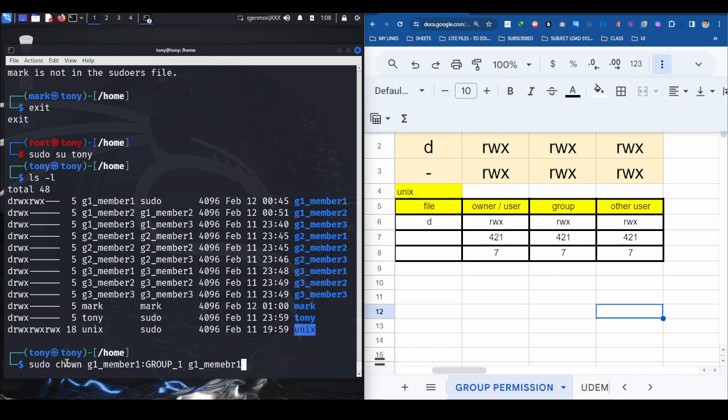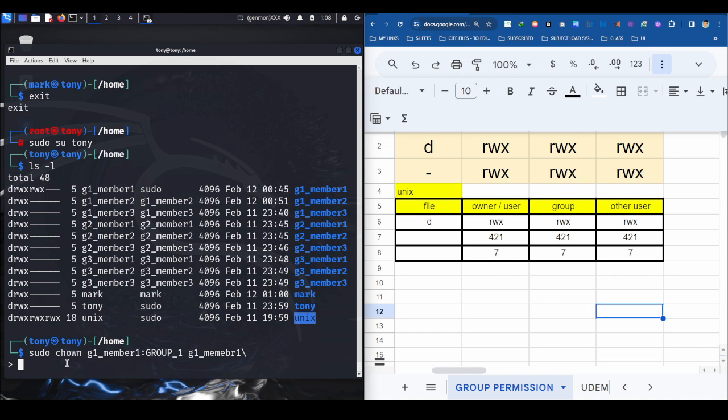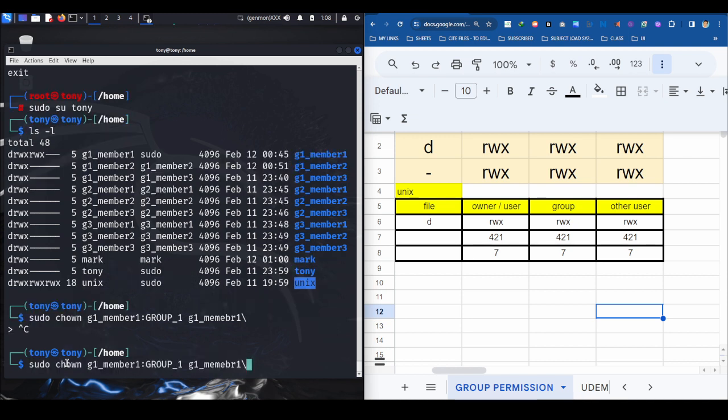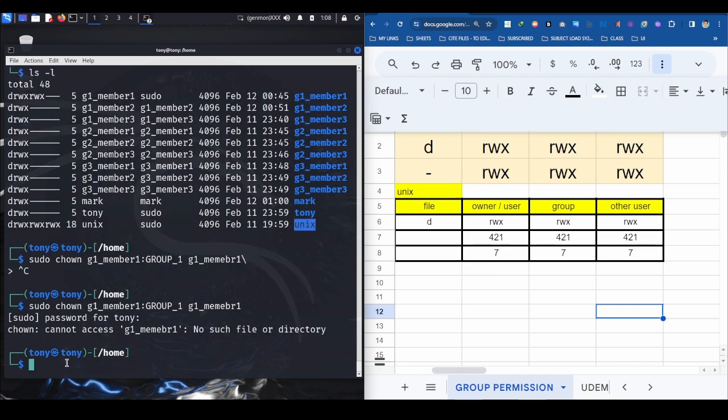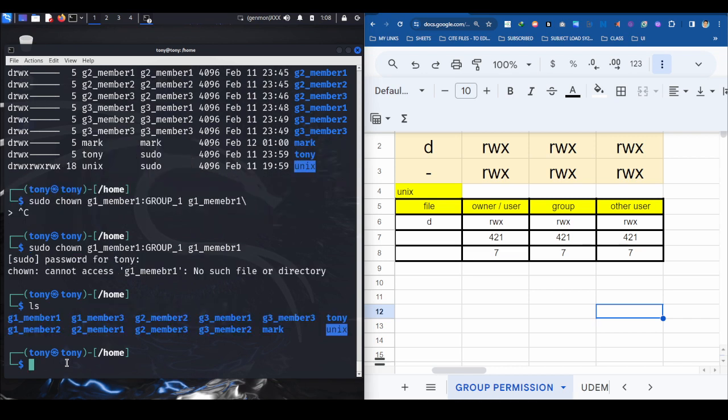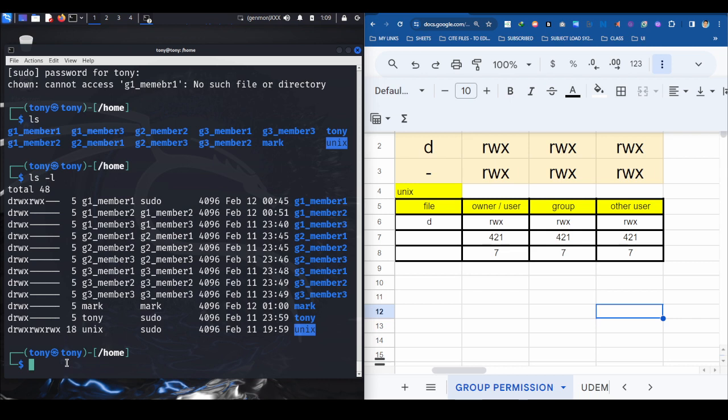Okay, sorry, again, no such file, ls. Sorry, no such file.